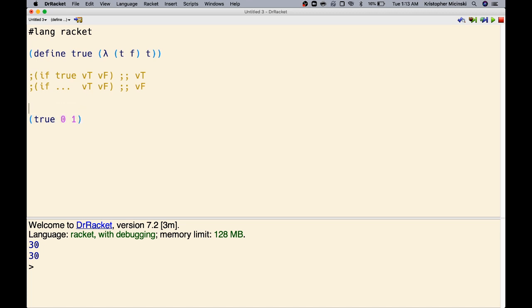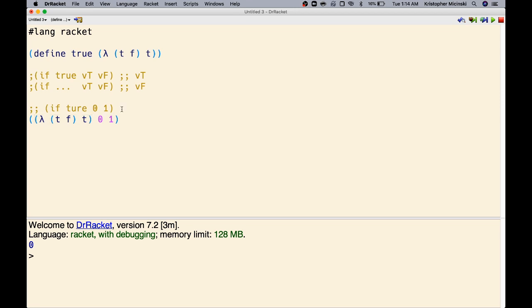And remember, this is standing in for if true, 0, 1. All right, well, now this returns 0. And look at why. Because I've made this value true, it's going to take in a true value and a false value, and it's going to produce the true value.